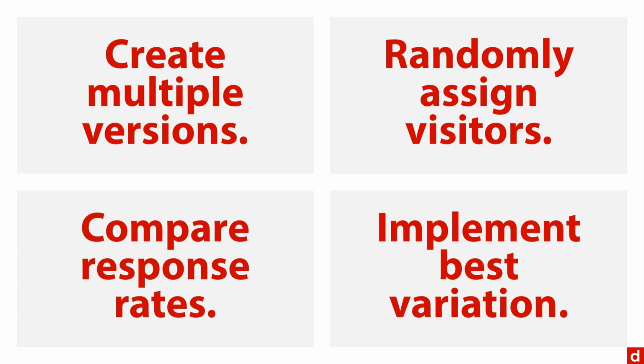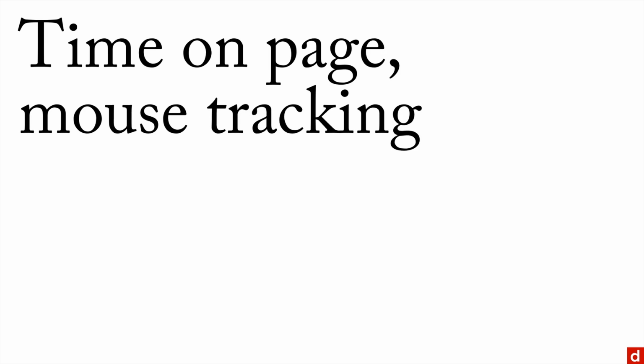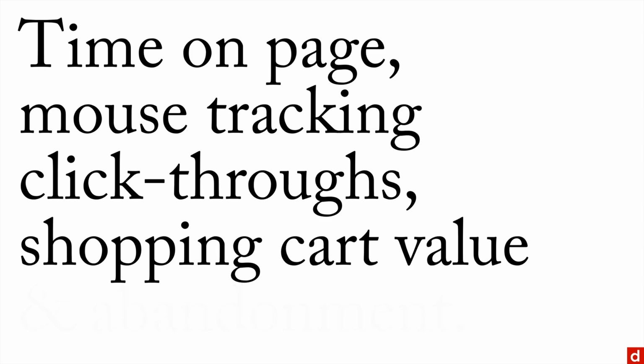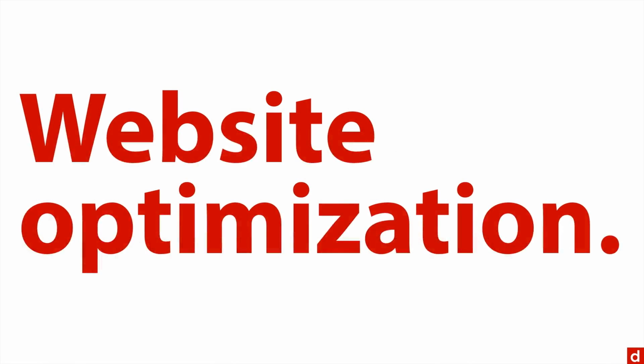Now, in terms of response rates, there's a lot of different outcomes you can look at. You can look at how long a person's on a page. You can actually do mouse tracking if you want to. You can look at click-throughs. You can also look at shopping cart value or abandonment. A lot of possible outcomes. All of these contribute through A/B testing to the general concept of website optimization, to make your website as effective as it can possibly be.